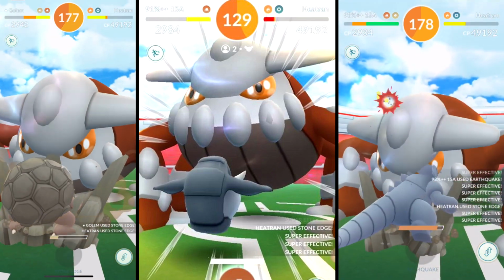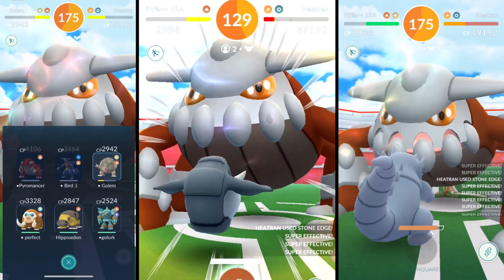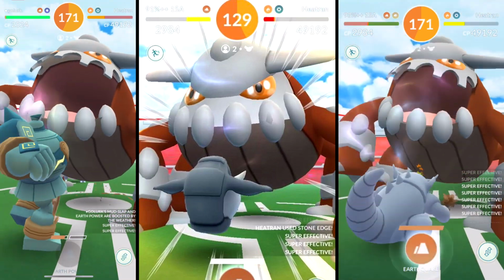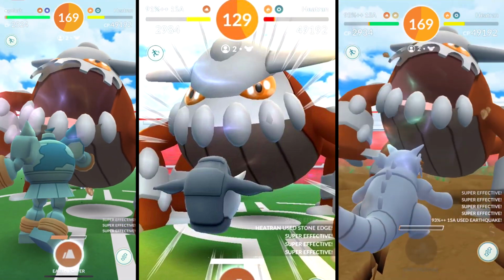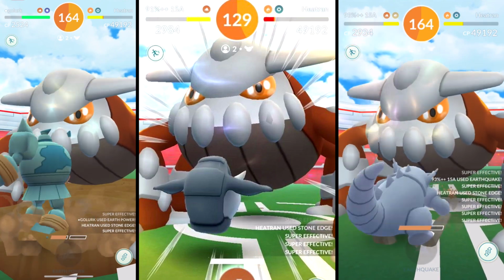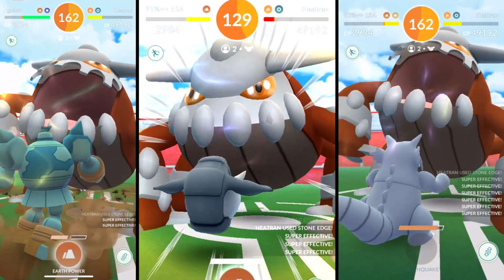He goes and switches out, I believe, here pretty soon. Yeah, he switches to his Golurk. He was telling me, hey, I powered this thing up, I might as well be using it, right? And on the other side of things here, we have my Rhydon, who is tanking it pretty well. It's a little bit more difficult to commentate over two teams going at it.